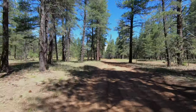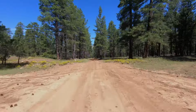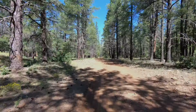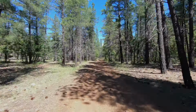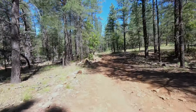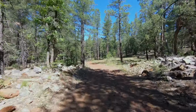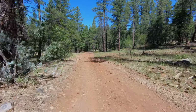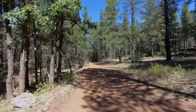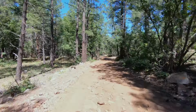But you'll notice once in a while you'll see me stop, and I'm just kind of checking my map. It's funny because there's a little spot ahead where I actually got lost. I wasn't watching the map, and I made a left instead of a right. You'll see that coming up here. But I really do try to watch the maps because it is easy to get lost back here. It's easy to get lost and lose your sense of direction. Because you'd think, oh, it'd be easy, I know I'm going north. But the trails suddenly turn left and right sometimes, and you may not realize you're going west or northwest or northeast. And kind of you get lost.